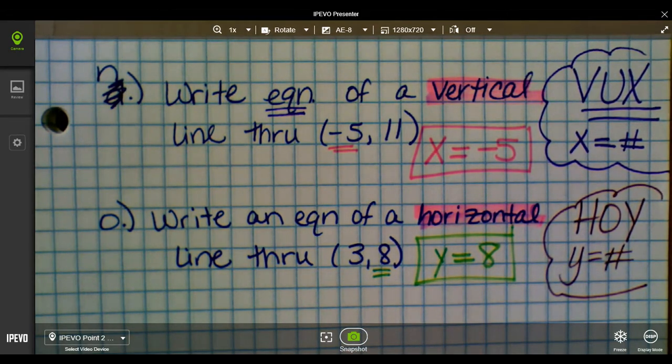All right, so we'll stop it there, and then we are going to have one more video about your wonderful parallel and perpendicular lines. Just take it a step farther, so good luck.